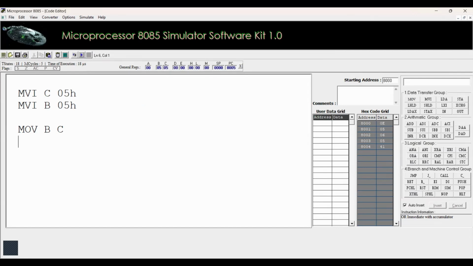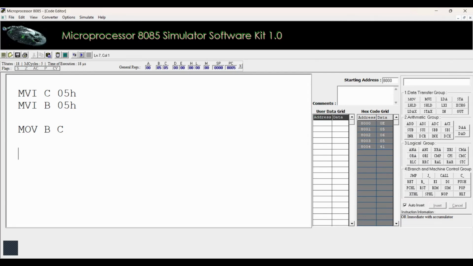Now, if I have a memory address and I want to take a value from the memory, in that case you can't use any register other than A, the accumulator. So only the accumulator register can access the memory locations. How?